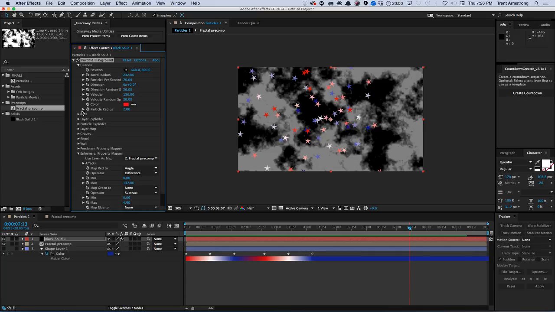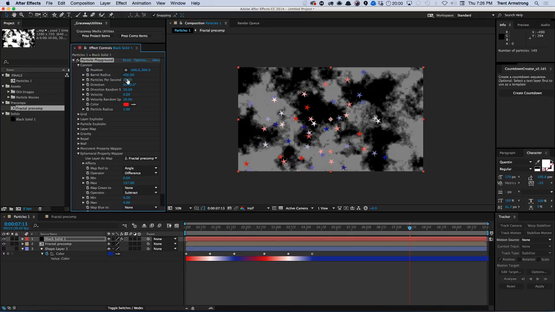So that's cool. You could, if your background layer wasn't a fractal, if it was like a gradient ramp or something, you could have some pretty tight control of the particles.